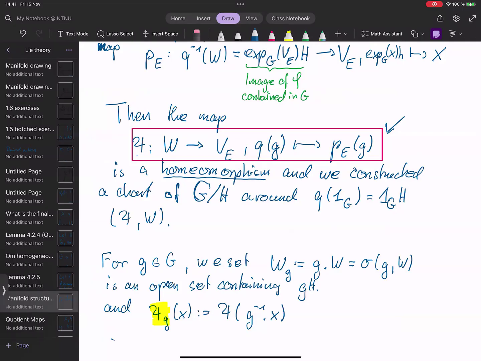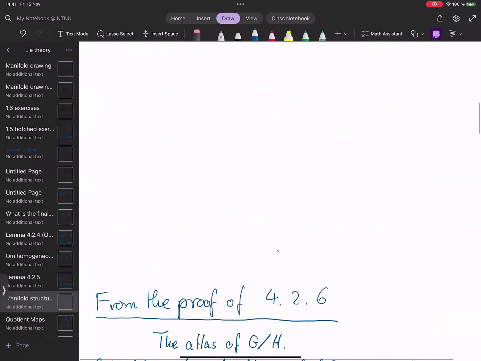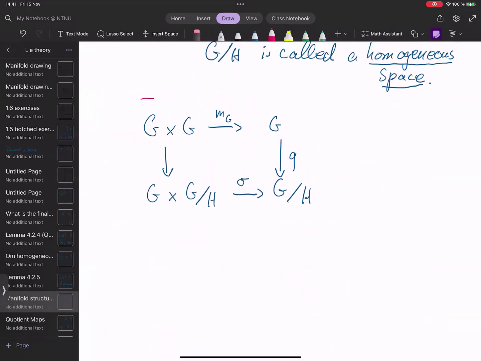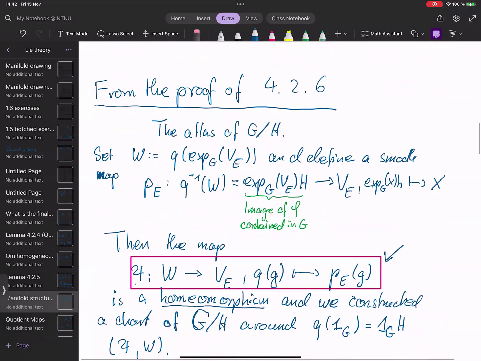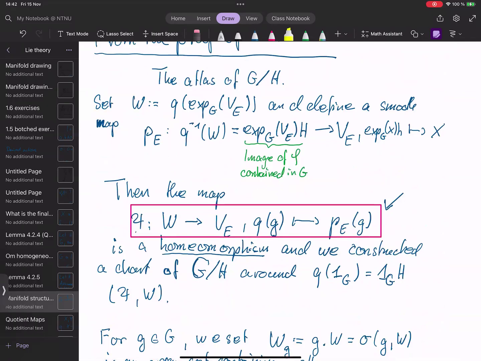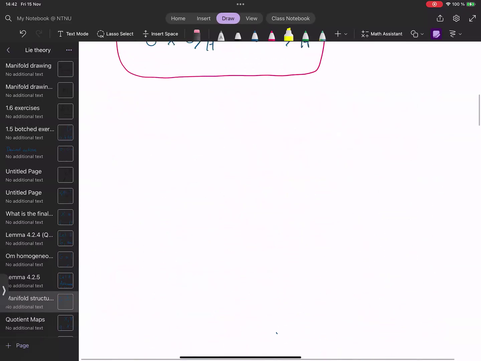And this has a nice consequence if you're studying how these charts are constructed, and what this commutative diagram brings to the table. We get a lot of information about the construction of the charts, and the fact that this initial chart psi was constructed with respect to the map PE. And this map PE exploited that we have a diffeomorphism between the exponential of this set VE times H, and the Cartesian product of VE with H. So this was integral in the construction, and this allows us to get the following corollary from the construction.